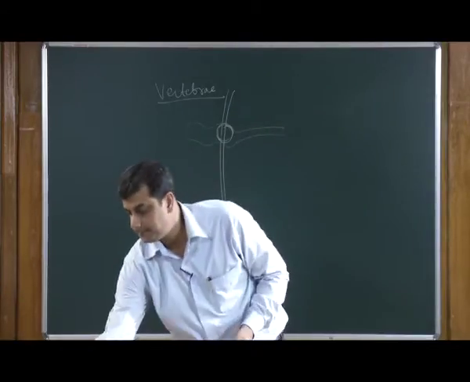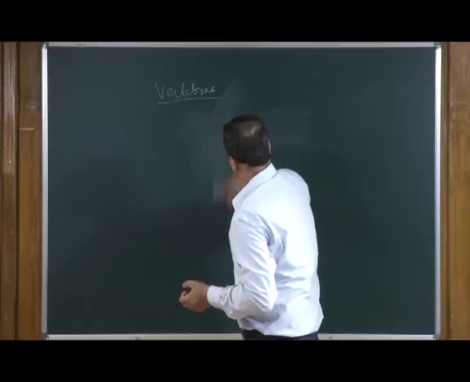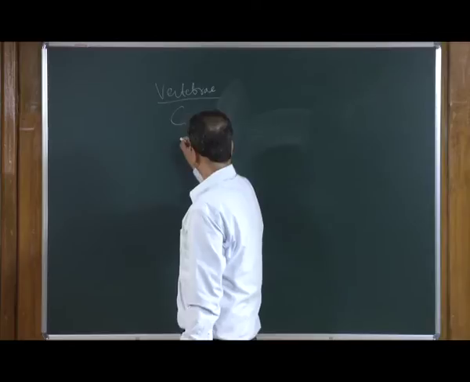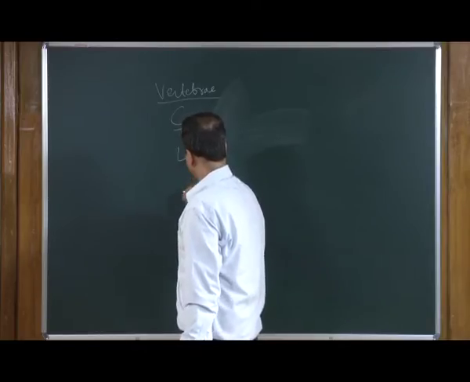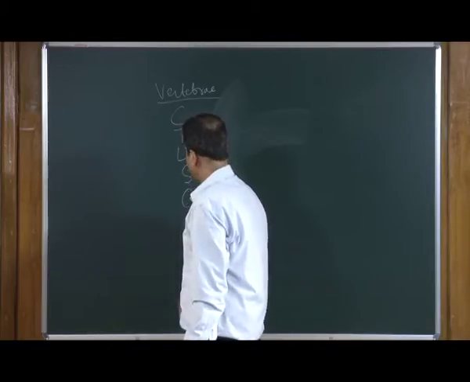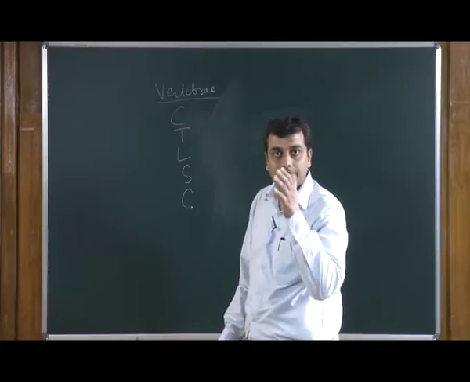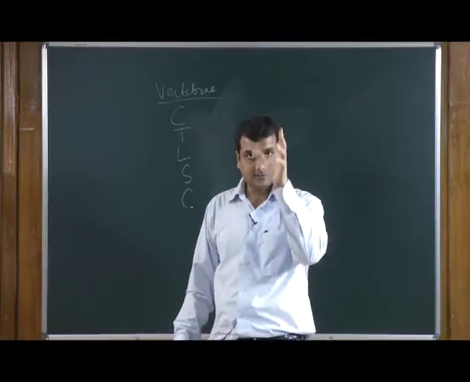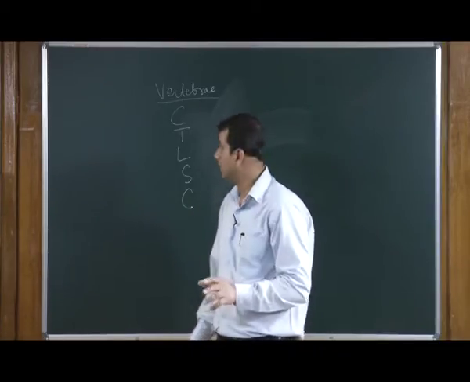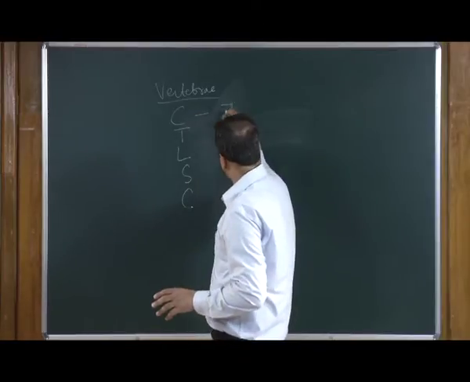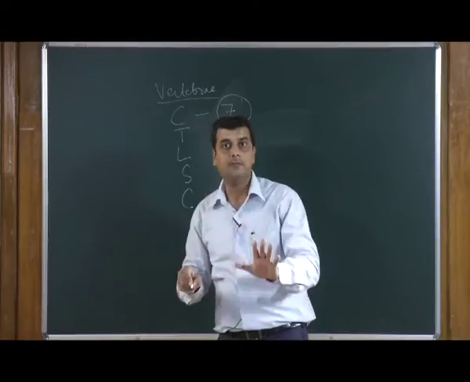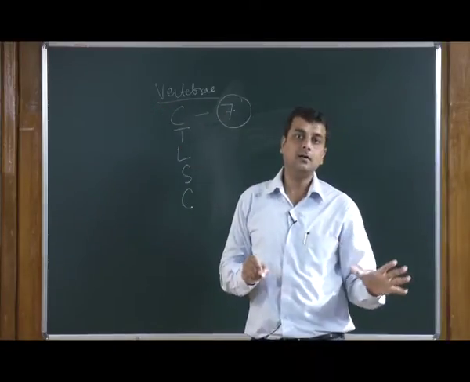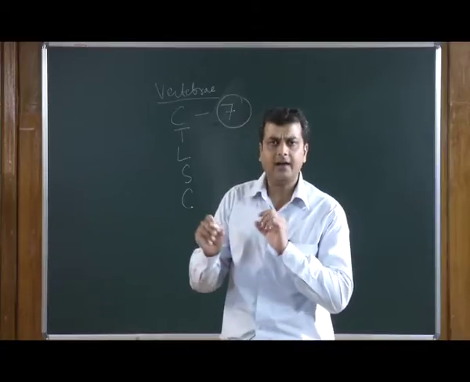So the vertebral column is divided, as we have discussed, into cervical, thoracic, lumbar, sacral and caudal. These are the 5 distinct areas into which we divide the vertebrae. The cervical vertebrae are very constant. Most of the time there are 7, and this number is constant in most vertebrate species, barring a few exceptions.